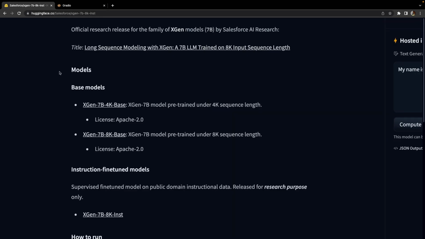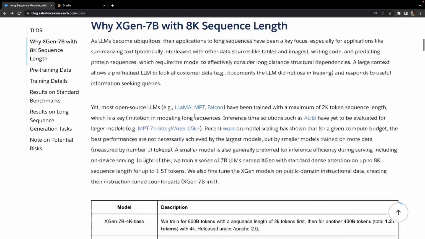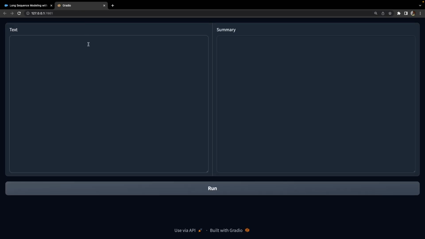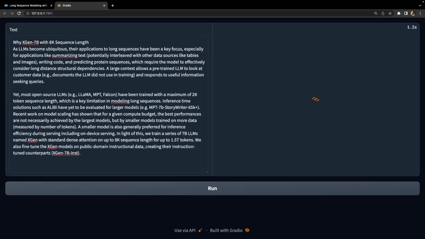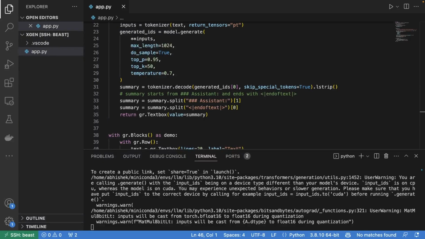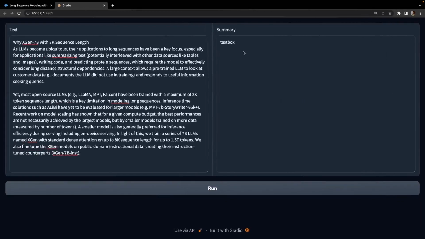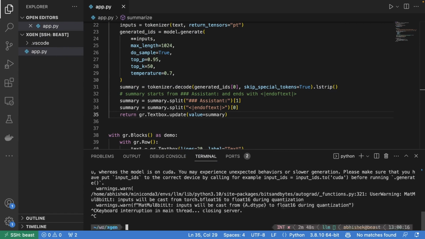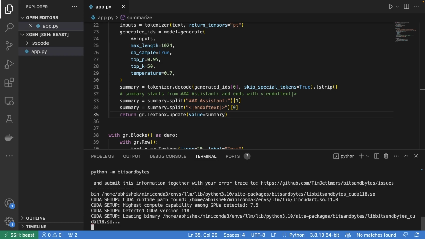So I was thinking maybe we can just go to the XGen blog post and copy this and paste it here. And generating the summary will take some time. So we made a mistake in the code. It should be gr.Textbox.update. If we don't do that, we get the return, but it's just a text box. So we unfortunately have to restart the app, and then we can try again.